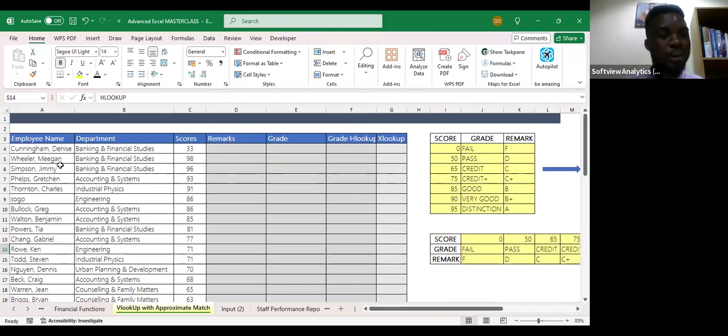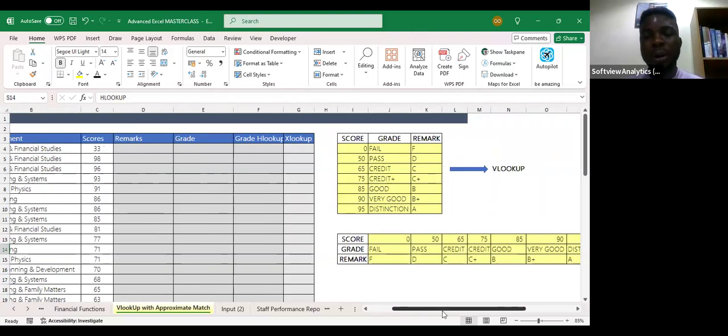We have Connie Dennis, we have William Megan, we have Simpson Jimmy, and all of that, right? And this is their department, this is their scores, right? Of course, the appraisal has been done, and Connie Dennis scored 33, right? Wheeler scored 98, right?